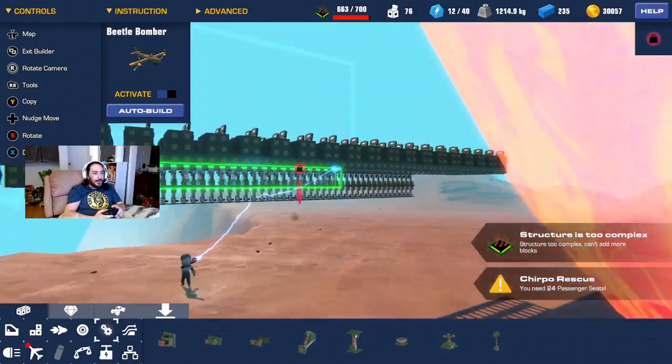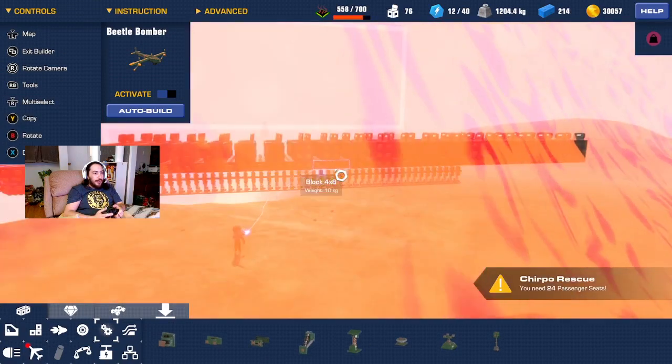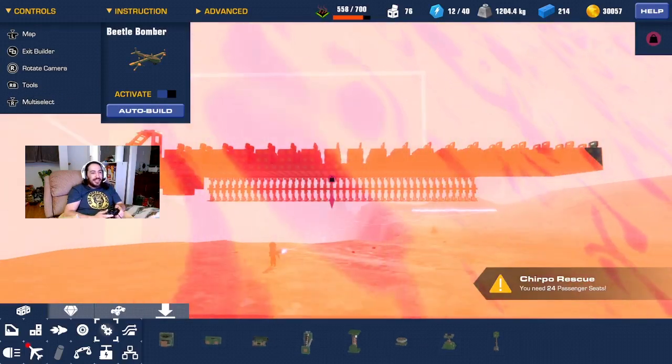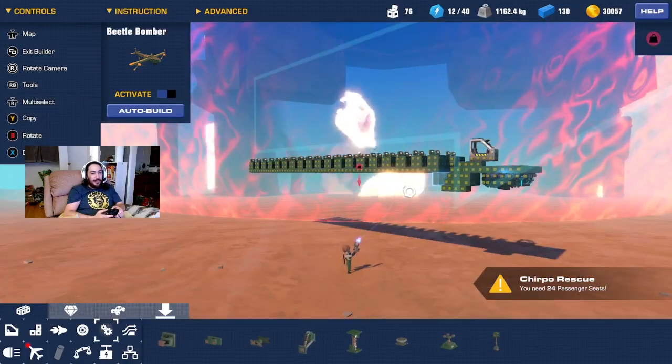Structure is too complex. Oh no. All right, well, undo. Actually, that one can be deleted. And I think we can just delete all of this. All right, let's delete all that. How are we gonna manage this then?